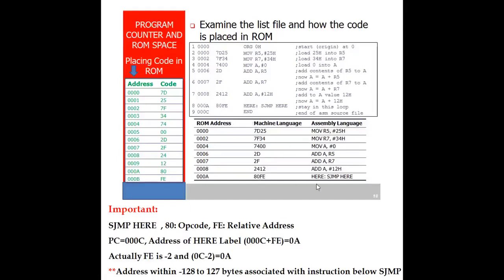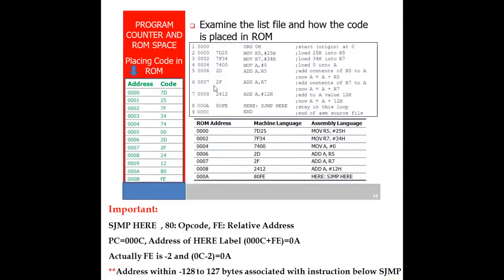Okay, so the instruction that we are writing to manage this situation is that here is the label and SJMP here. So after execution of the program, whenever my program counter is pointing to this address 000A, it is finding the instruction SJMP here. It is a 2 byte instruction. SJMP means the short jump. Short jump here means again it will come back to this location. So let us check what is happening inside the ROM memory locations.